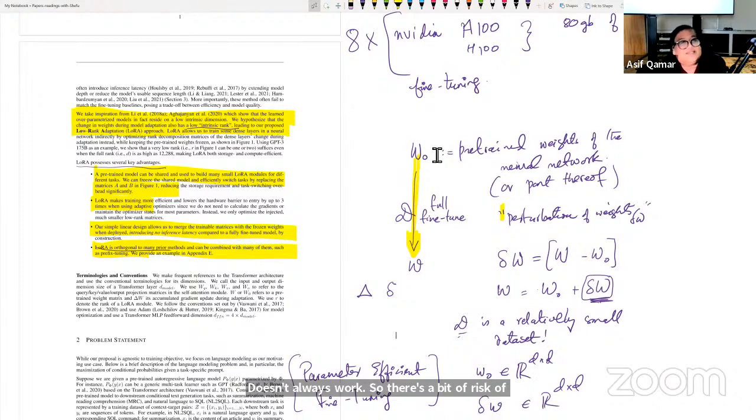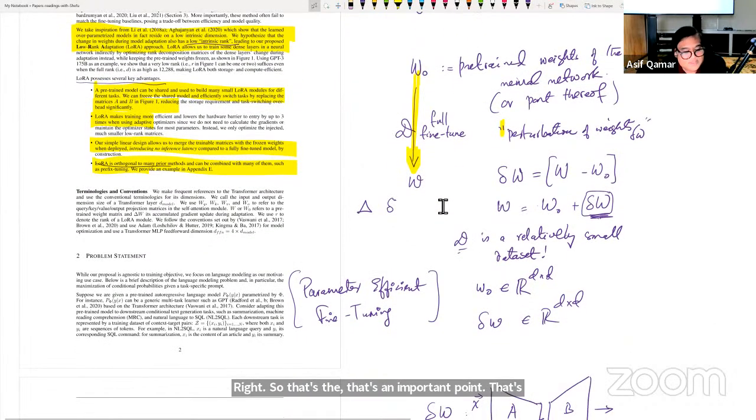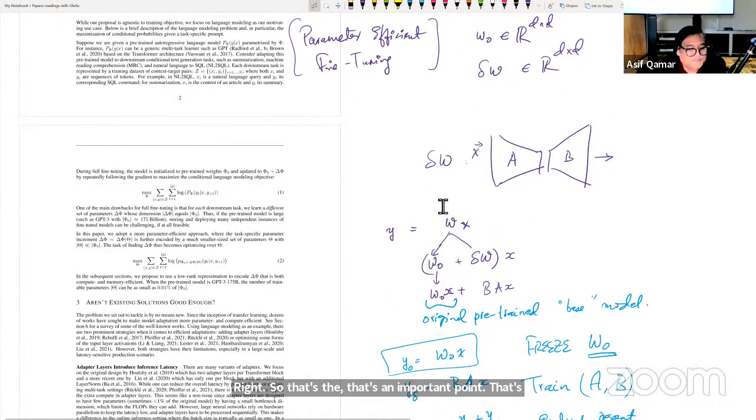Now, the beautiful thing is, if your W0 is frozen, the base model is frozen, you don't touch it at all. You don't risk unlearning as much, right? That learning is there, it's frozen. You're just superimposing small deviations or small new learnings on top of what has been learned before. Does that make sense, right? So that's an important point. That's not here in the paper, but nowadays, subsequent to this paper, we have come to know.